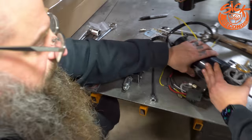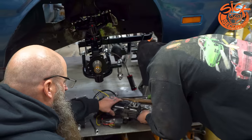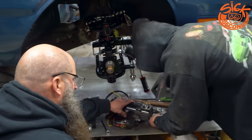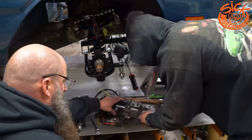This air compressor is basically an SMX. It's not, it's like pretty close. It's little. It's the SMX of air pumps. It's the junior of air pumps.